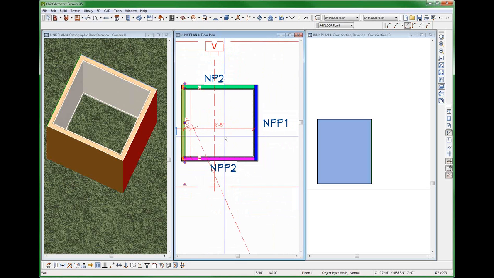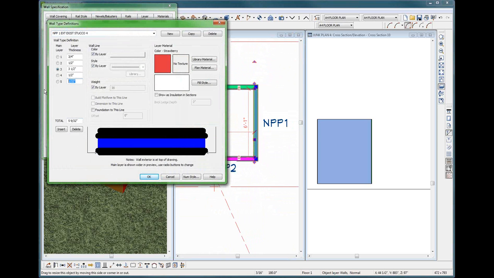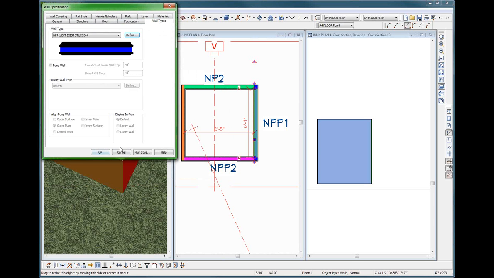Now NPP1 and NPP2 have, I'm going to call it a paint layer. I'm going to tell you if you make it 0, you're not going to get anything. It won't have any effect. If you make it 1/64 inch thick, it will default to 1/32. That's about as small as you can get. Now, if you have your dimensions set up so that it rounds off to the 1/16 scale, then I don't think this will even be effect. It won't affect your dimensions or anything. But I chose 1/32 for my paint layer, and I made this one orange, or strawberry. So I made them all different.